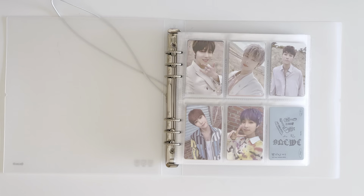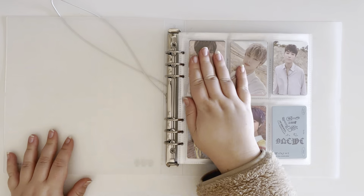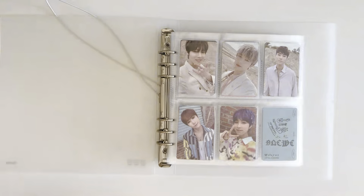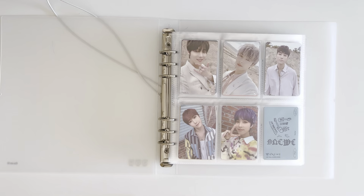Okay, so that is so exciting. It all fits and I still have room to grow, like plenty of room to grow, which is really exciting. And I do have some extra sleeves left over at the back. So very exciting. Let us flip through now.